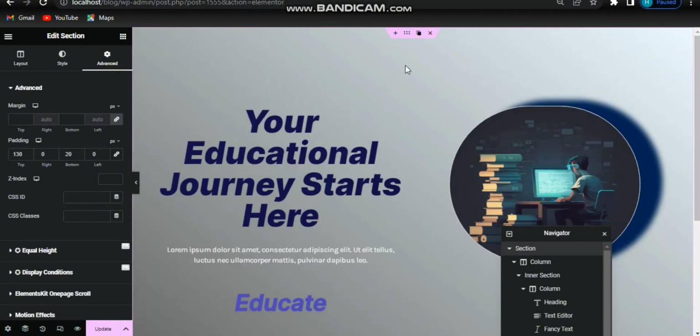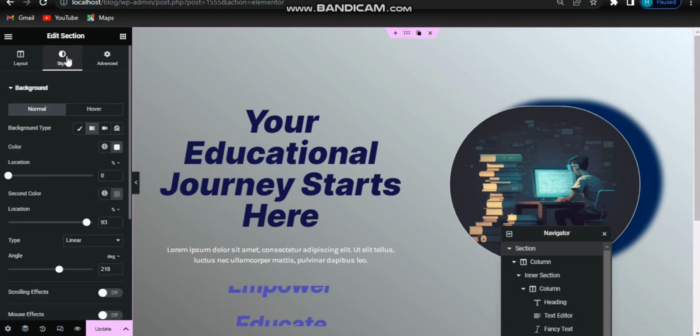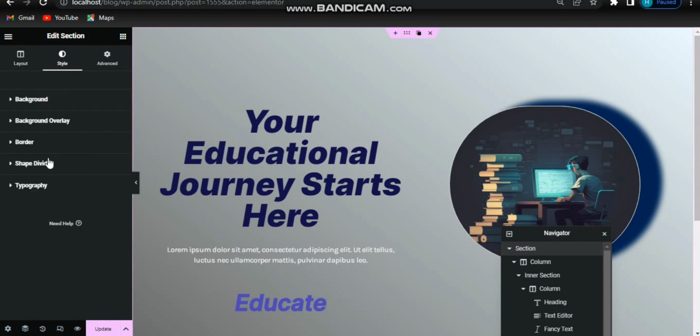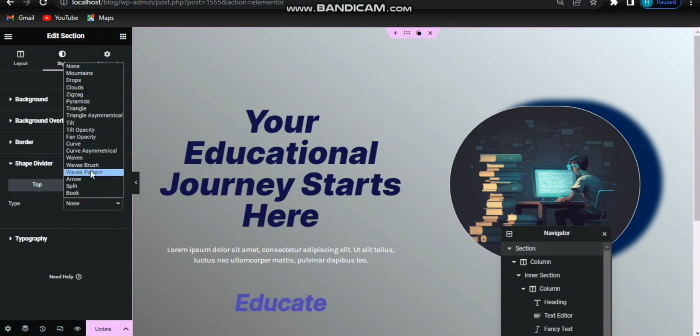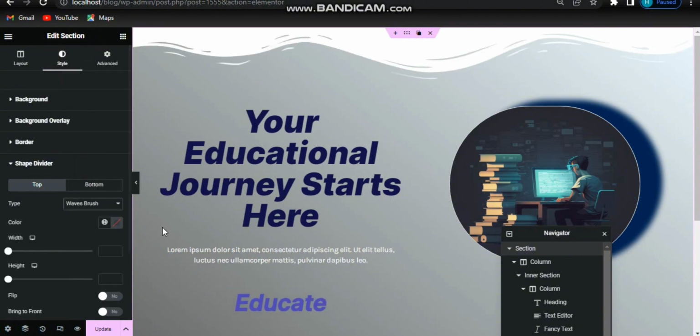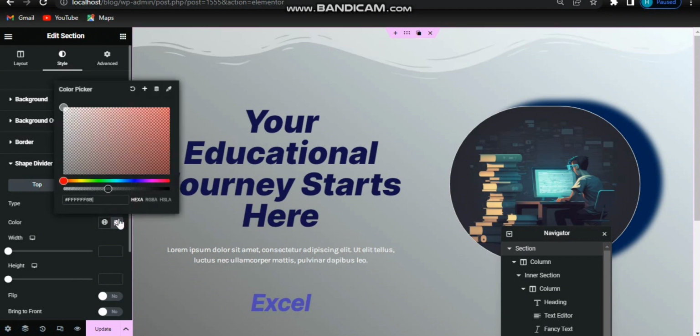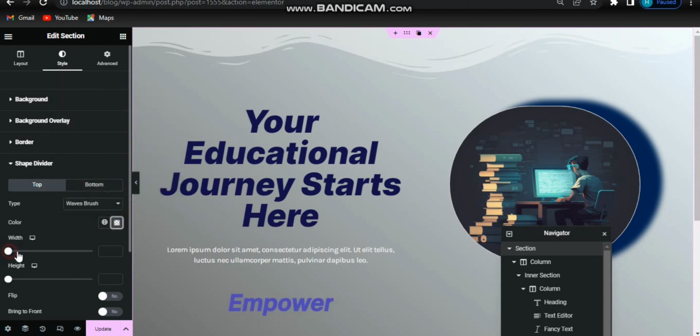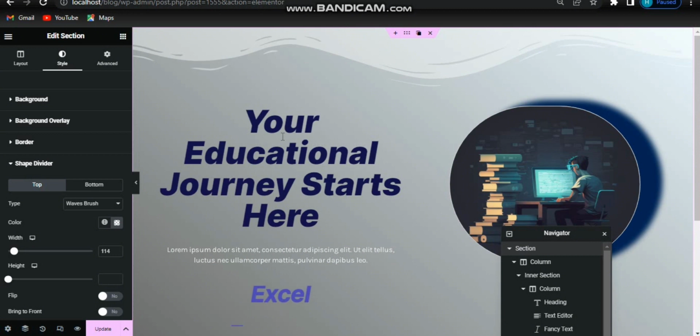Now it's time to give it a border shape here. So in your section, go to the style tab, turn this off, and from here shape divider, I wanted like on top. In top I want it like wave brush and give it a color code and adjust its width like 114 and also height 142.